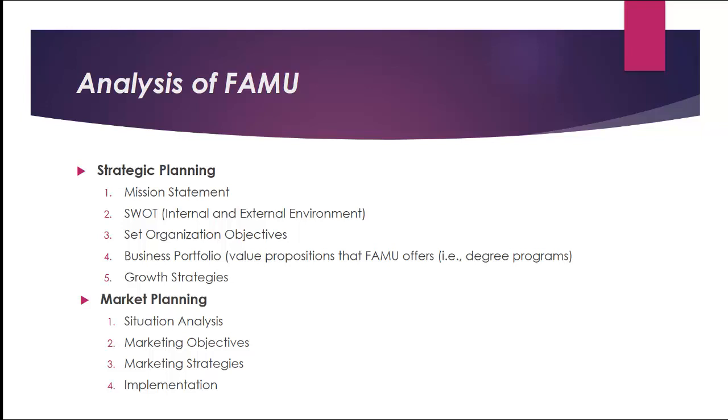So we have to have marketing objectives. We want our enrollment to increase by 13,000. So we have to have marketing objectives to maybe increase our ad budget, increase our promotional budget, maybe have more emphasis on our digital platform. Then marketing strategies for the long term. Maybe marketing strategies could be in the form of enlisting more alumni to do more of the legwork. These types of strategies are long term, and you might not see immediate impact, but indeed those are strategies that need to be implemented in order to find success in your objectives. And then last but not least, the implementation of those strategies, and then testing to see if those strategies are working. So you have strategic planning and you have planning within your particular market.